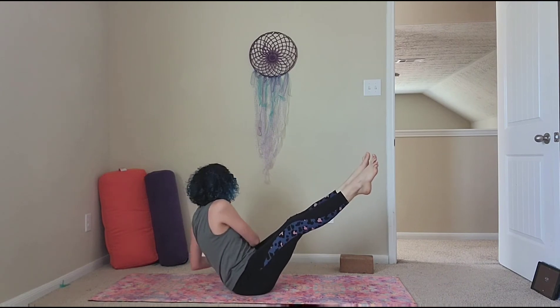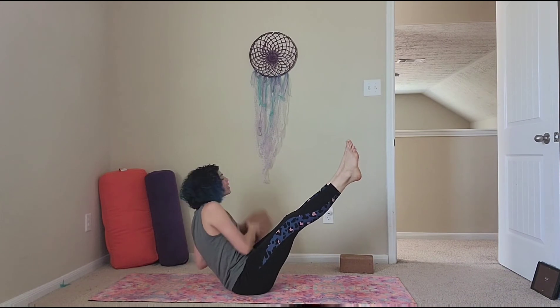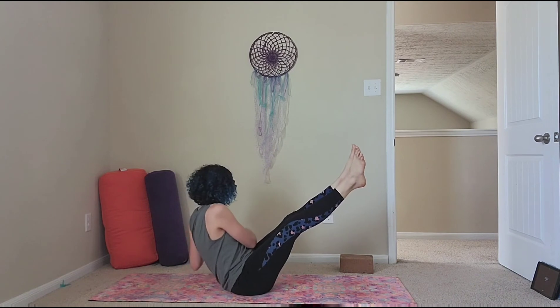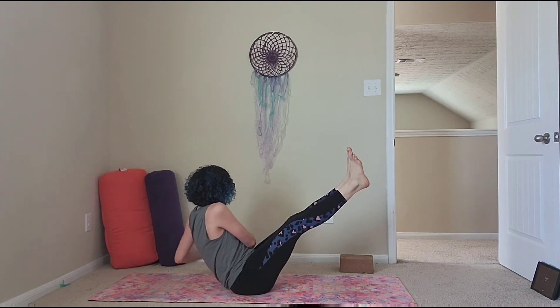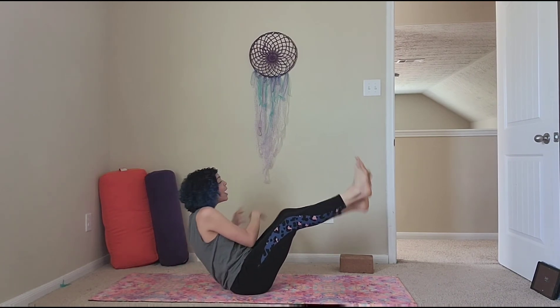I'll talk to you a little bit more to distract you — core strength. I love working on my core because when I actually work on it, I can see more improvements in a lot of other poses. Also, if you have a super bendy back like I do, having a strong core protects it so that you're no longer sitting into it and relying on that super flexibility. Your core really protects you. And release.